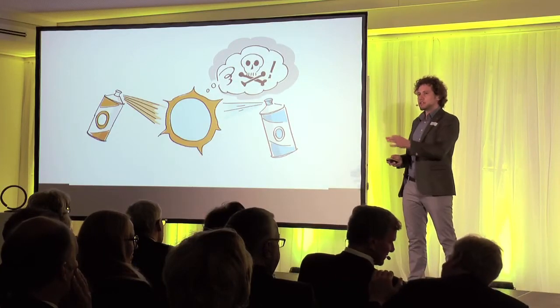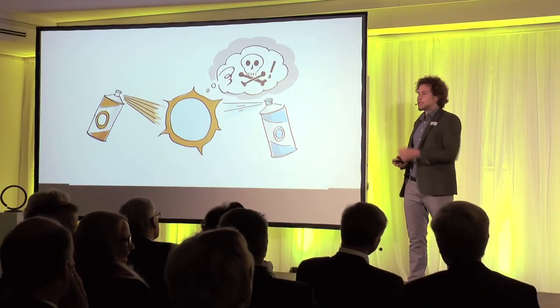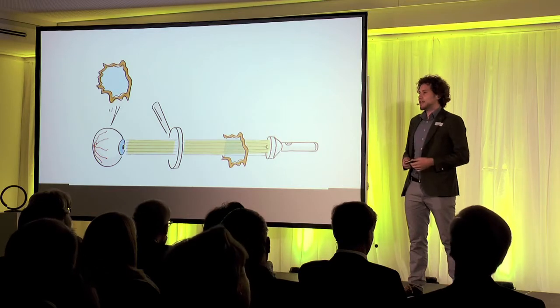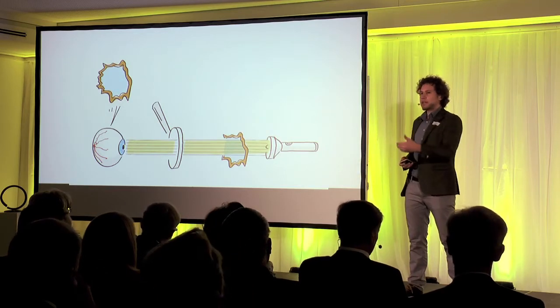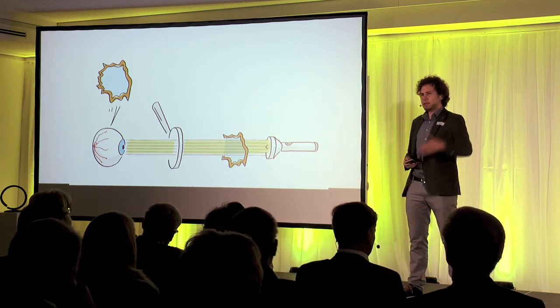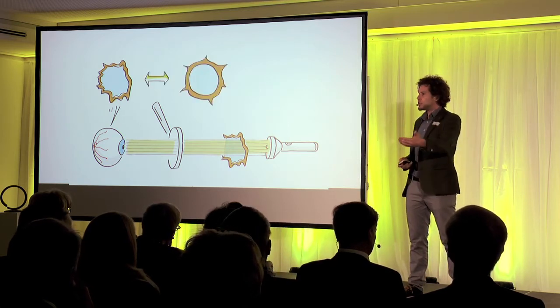And the other problem is these colors only stick to certain parts of the cells. In this example, you can see the membrane in orange and the nucleus in blue. So every time a researcher would like to see a different part of the cell, he has to use a new marker and a new cell. And besides killing the cell, this staining process might actually alter the state of the cell. So eventually what you observe from the cell might be very different from the original living cell.